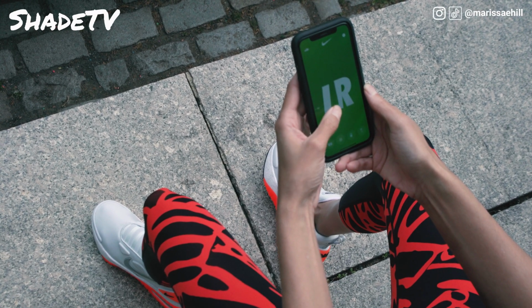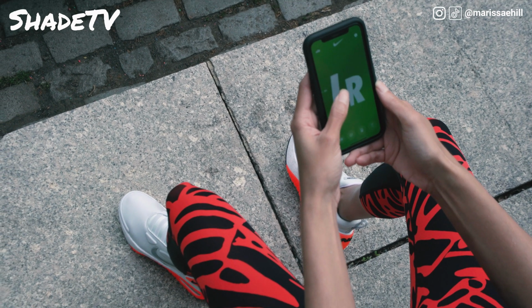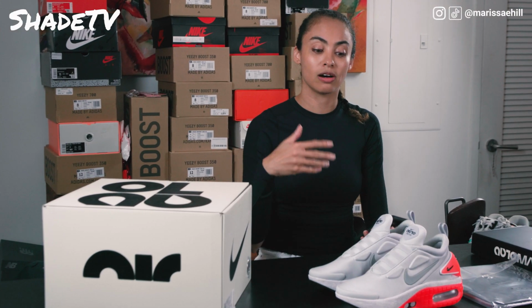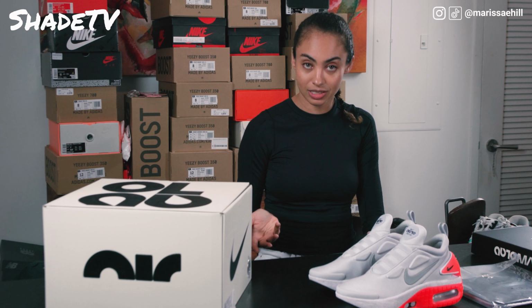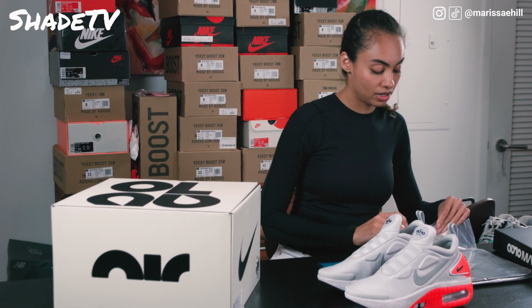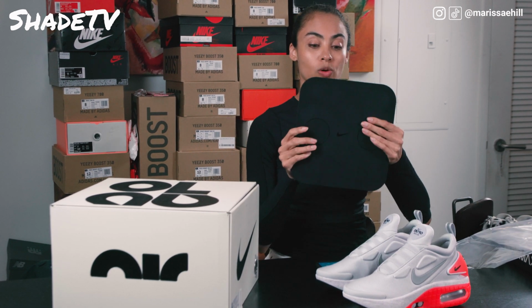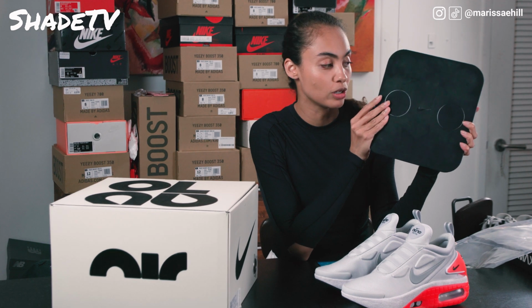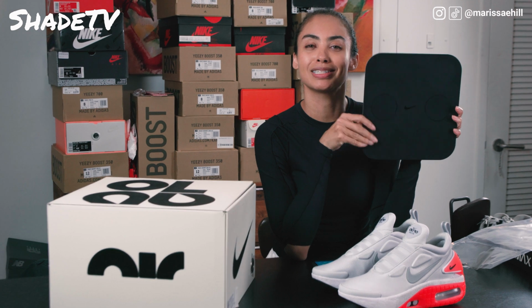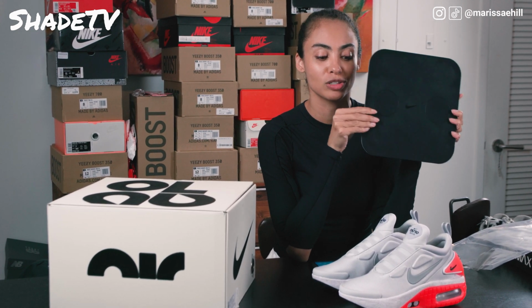And then we're going to show you on the app exactly how to use it, what each of the notifications means, and how to get started with the self-lacing system. I'm going to actually open up this as well to show you. This is what you are going to charge your shoes on top of. Kind of looks like a scale to weigh somebody, but that's not what this is in this case. This is actually to put both your shoes on it to charge them both.